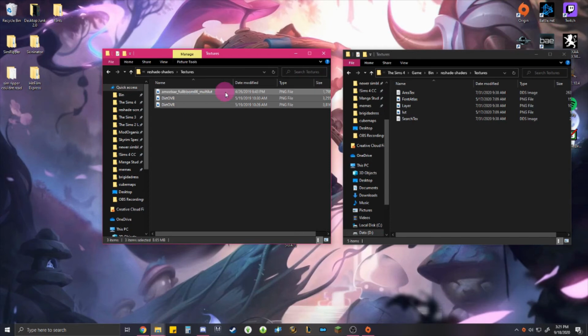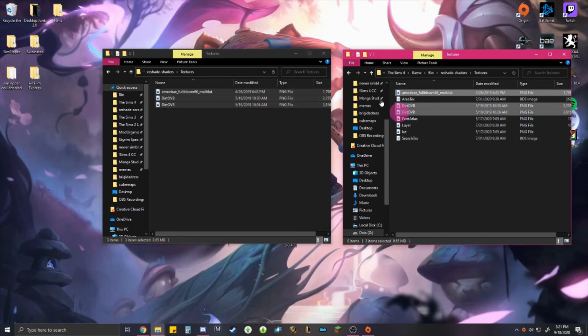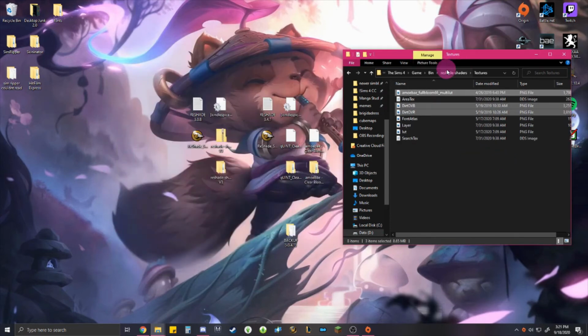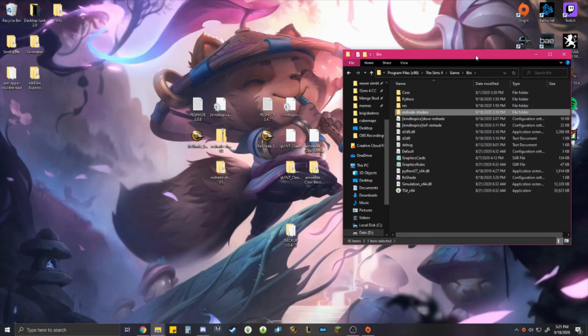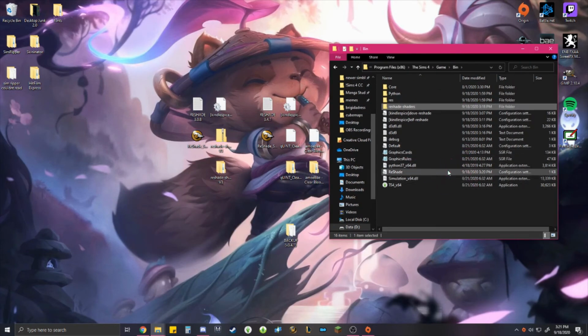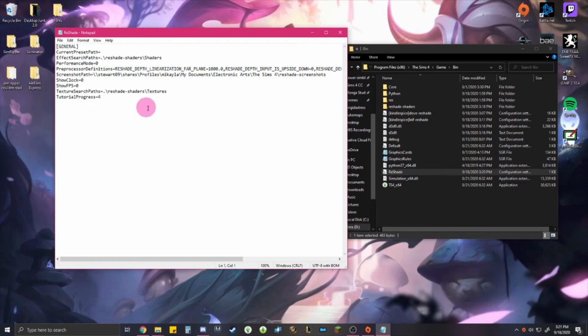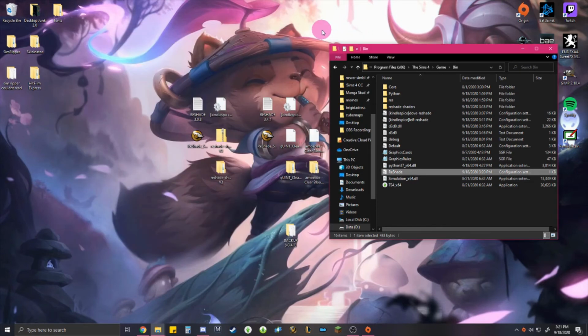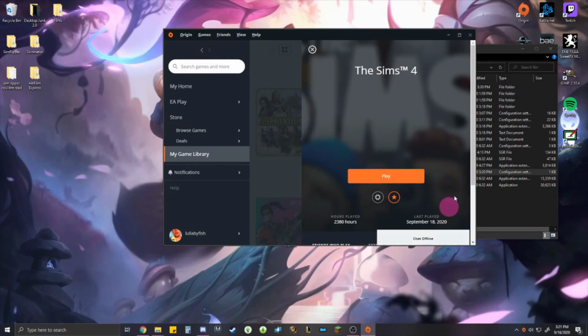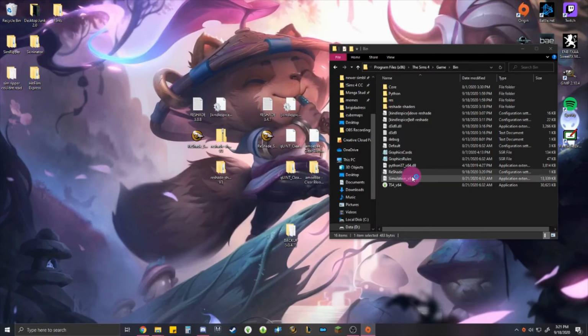Textures. And then copy these. Okay. So now 4.7.0 is up and running, we think. I'm just going to check these really quickly again. Okay, yeah, so it should be going smoothly. Alright, and we're going to test and open the Sims again.